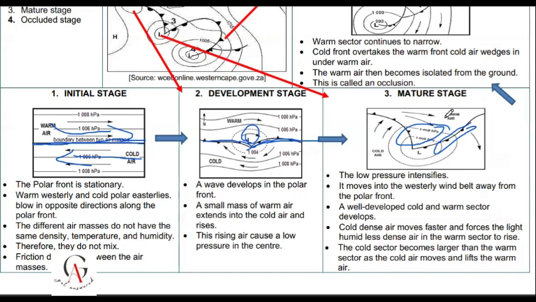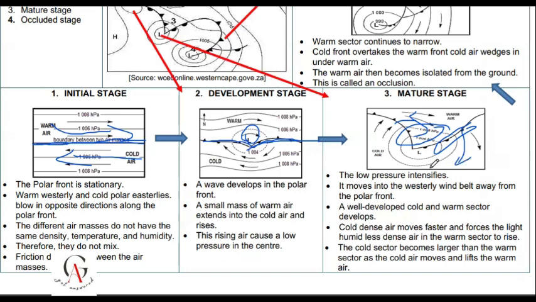However, there is a difference in the movement of those fronts. A cold front is much more effective, or faster, compared to a warm front, because cold air is denser and has got potential to push towards warm air, while warm air is less dense and has got less potential to push towards a region of cold air. This will effectively mean that the warm sector is gradually going to get narrower and narrower, because there's more cold air advancing than warm air advancing towards cold air. So the cold front will move faster in that direction, and the warm front will move very slowly towards this region of cold air.